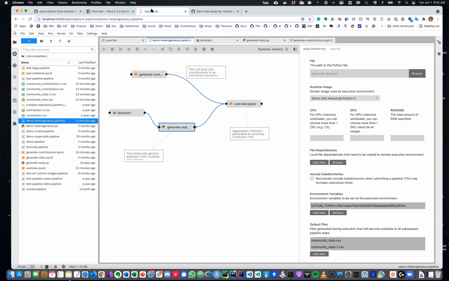You're also going to start getting the different editors that we support. So in this case, JupyterLab, and soon VS Code as well, which I think is going to be another interesting user experience and value for the users building the pipelines.